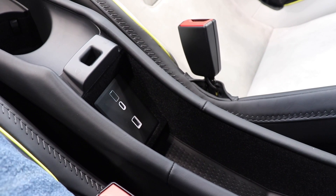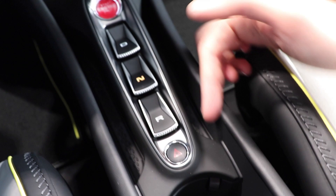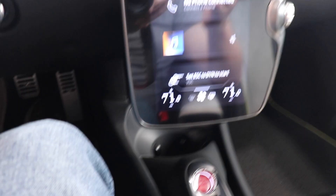We do have a leather armrest down here, a couple of plugs in there, and a little storage area down there too. We have one single cup holder. Right here are all your gear selectors — you have Drive, Neutral, and Reverse — along with your hazard button, and obviously in red we have your engine start and stop. That's really it.